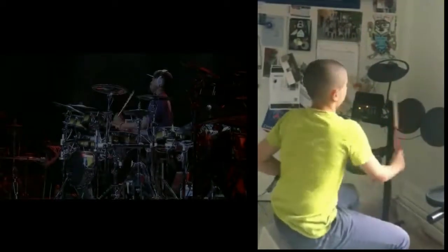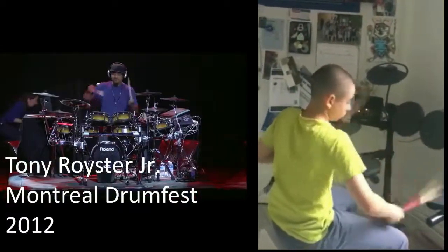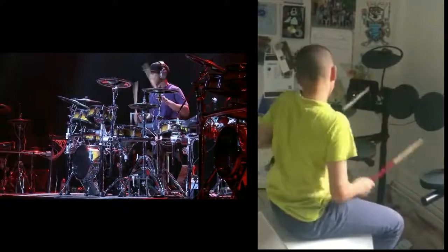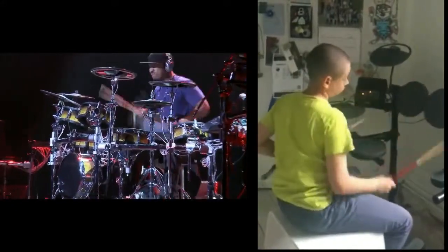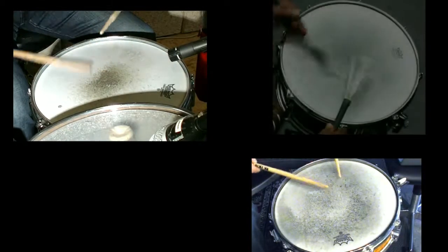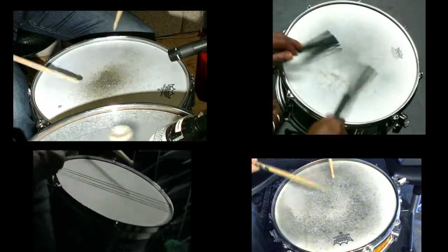Electronic percussion is very popular — it's a good choice for learning to play the drums without annoying the neighbors. It can also be used by professional musicians saving space in the tour bus or in the studio. Additionally, it allows the control of sounds that would otherwise not be in the drummer's repertoire. But the degree of nuance, the quality of human interaction, the range of available techniques, and the sense of identity and personality of an acoustic drum are largely missing from its electronic counterpart.